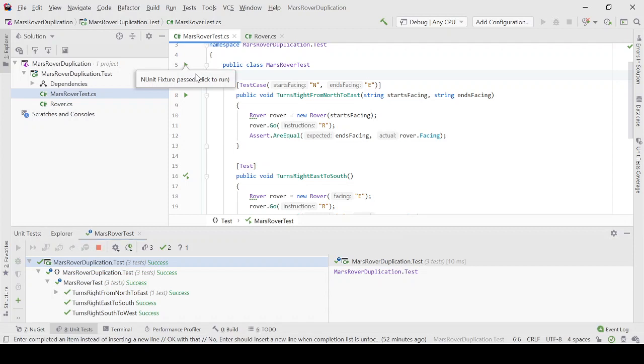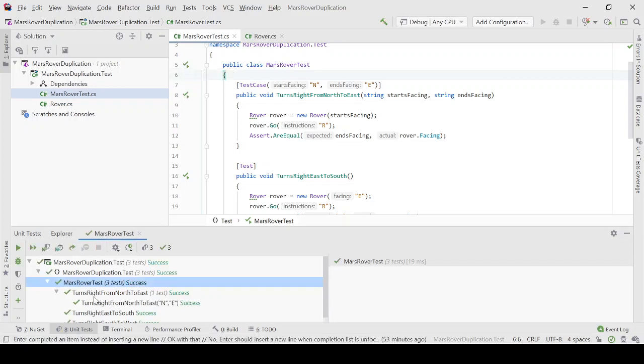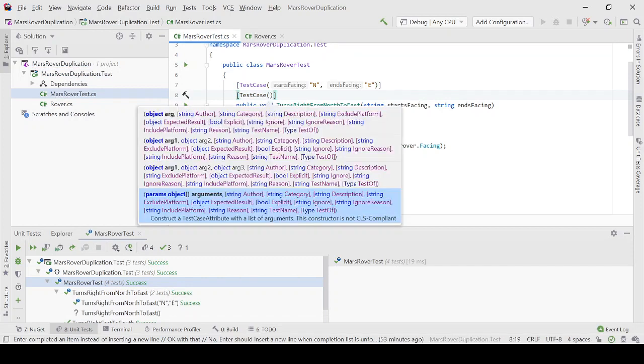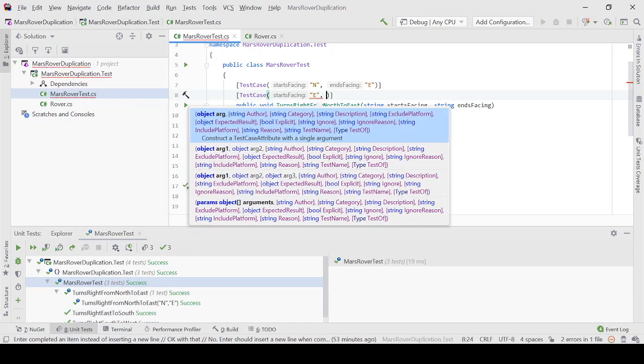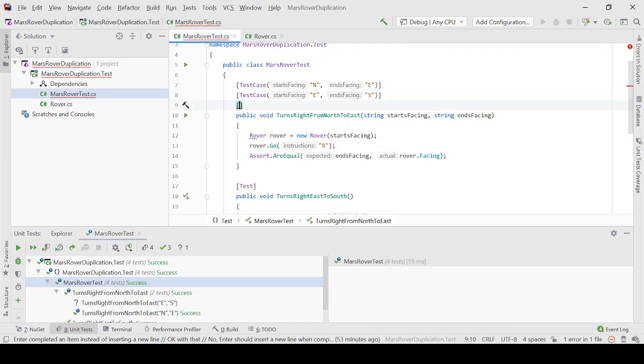And if I run this, it should pass exactly as before. But now you'll see that it's actually added a test case to my test results there. And what I can do very, very simply is I can now reuse this. And there's a very important word. I can reuse this. So we're going from east to south to essentially be our other tests. So our other examples are from south to west. So reusing this one test, let's just run those.